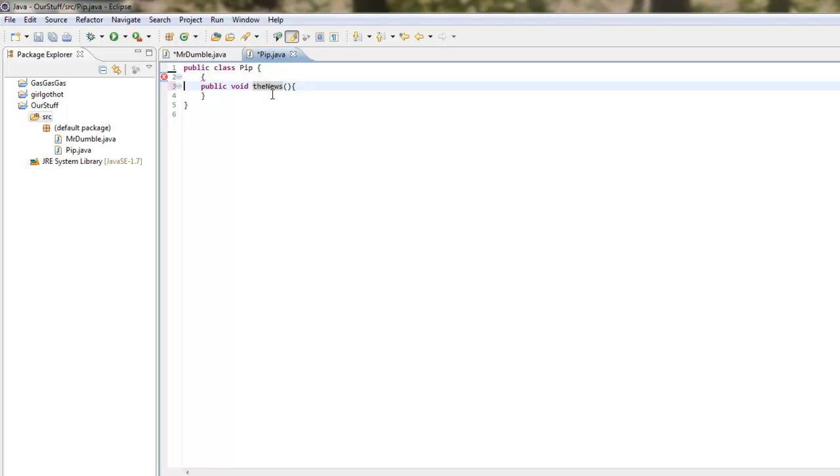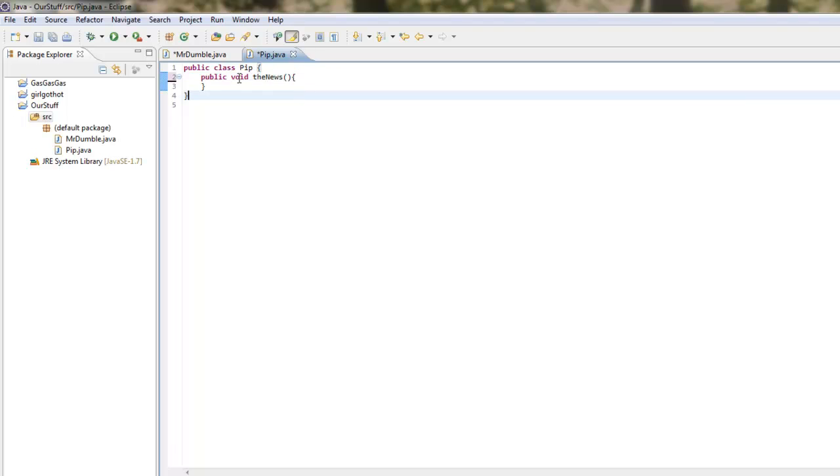Also, you don't want that random bracket. Remember, we want the squiggly after the class and the squiggly after the method header. Now, this is still public, so no need to fear about that. Void means that we're not returning information. Simple as that. In the future, we're going to talk about returns and go into voids and stuff in more detail. But here's what we want this method to do.